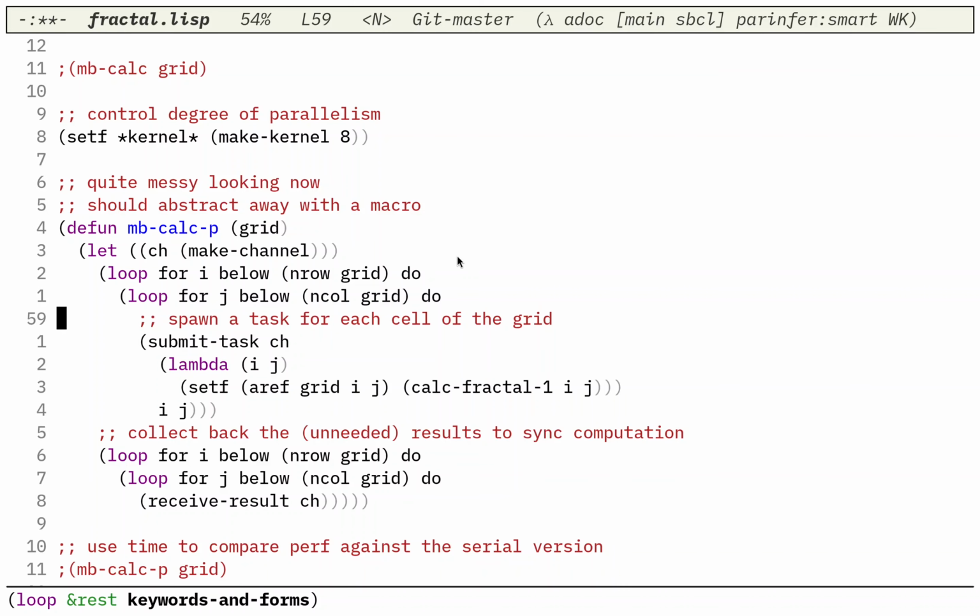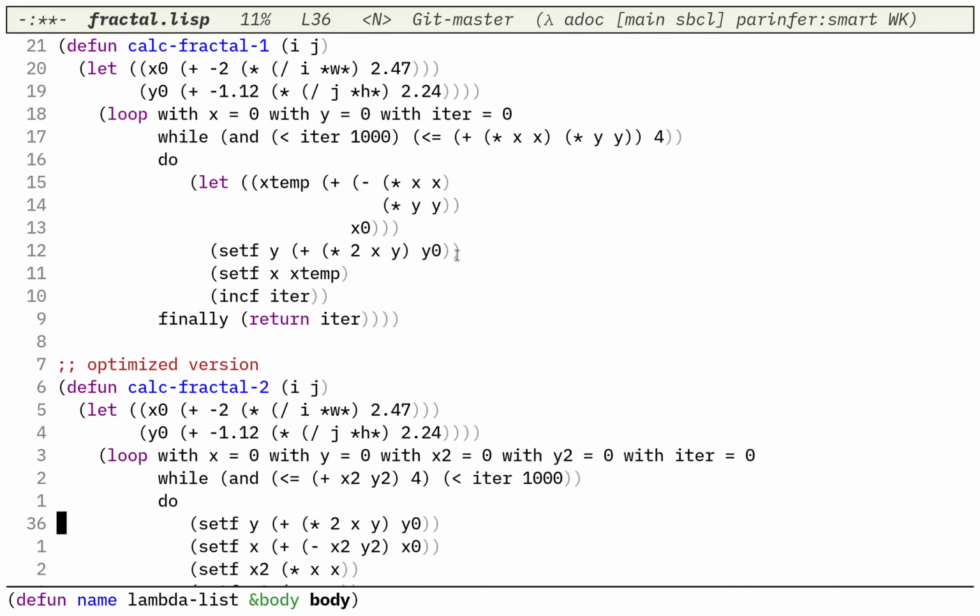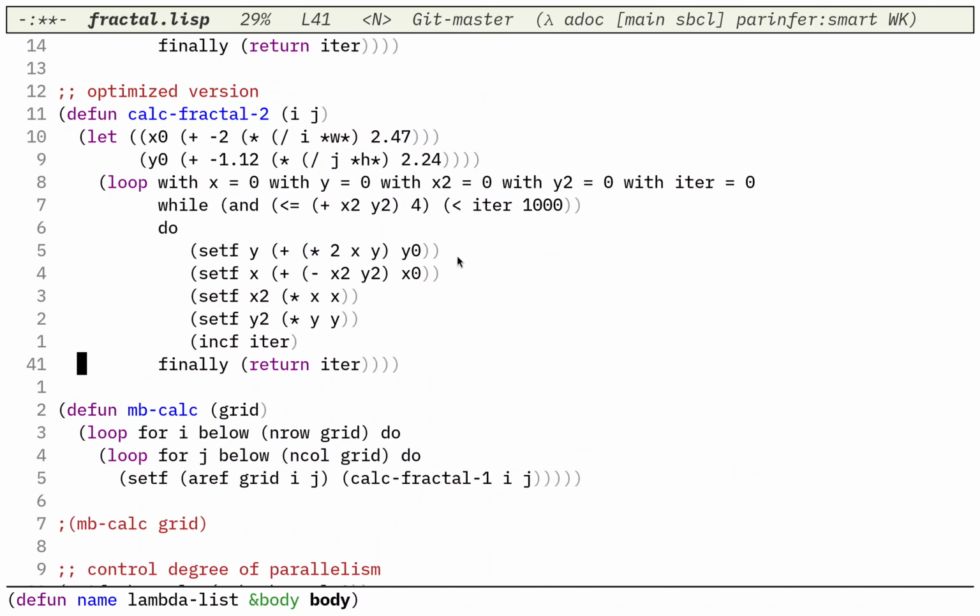And I think one final thing to call out here is the optimized version. Again, nothing special. I have taken the code as it is from the Wikipedia page, where they have changed some operations and reduced some operations. So just for comparison, we can run this optimized version both in serial and parallel.